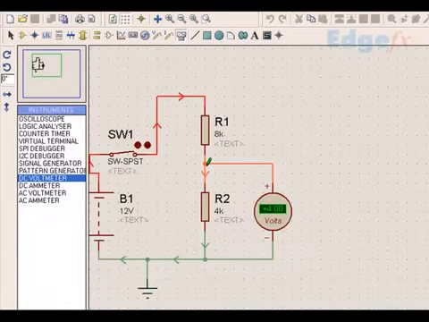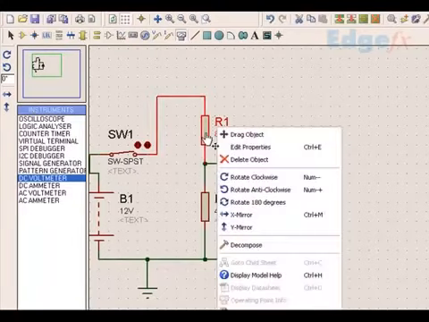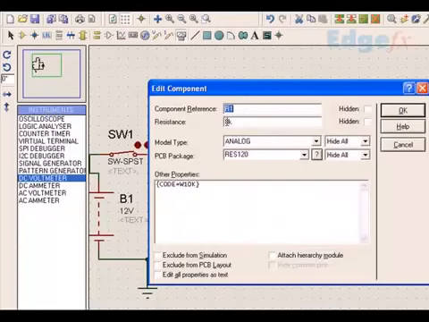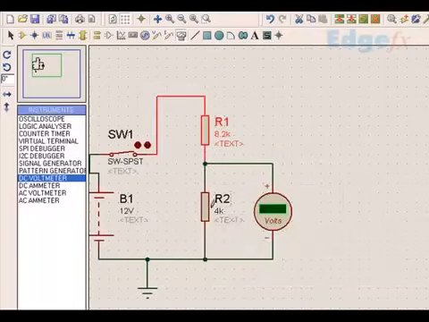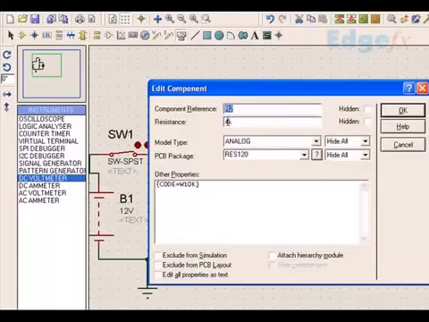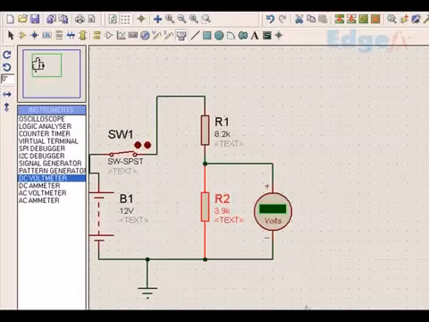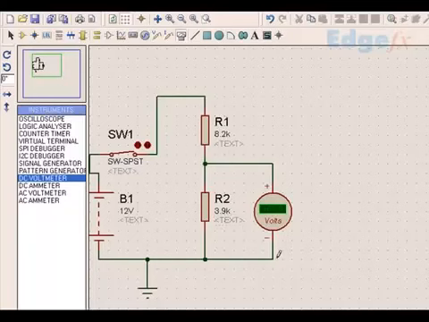Actually in the marketplace you perhaps will not be able to get a resistance of 8k and a 4k, because resistances are at particular standards. So the market value will be about say 8.2k, and the closest value to 4k is 3.9k. Now if somebody asks you what the voltage is here, you have to just guess. It's not necessary that you be very accurate, but you can be very close. Because this 3.9k is really close to about 4k, and this is close to about 8k, it will be somewhere near 4 volts.